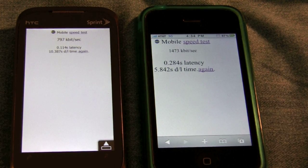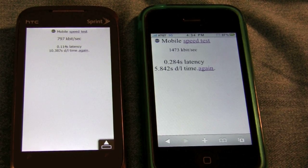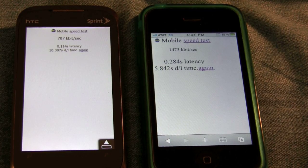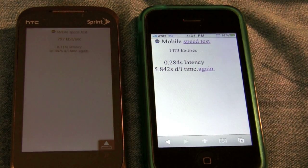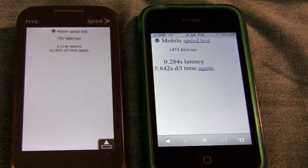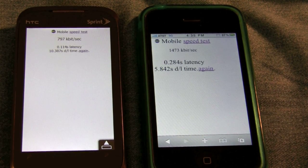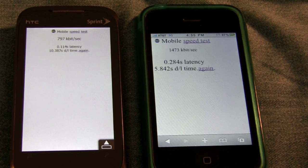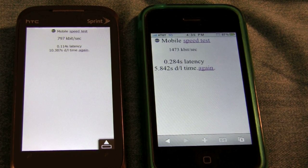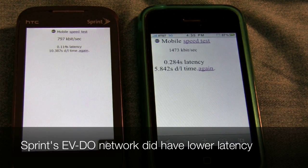Speeds really do fluctuate depending on where you are and what you're doing. AT&T takes a lot of crap about their network not being the fastest like they advertise, and their network having a lot of issues with reliability. To an extent that's true — I've definitely had issues with AT&T's 3G service, especially indoors, underground, like in a basement of a building. But as you can see, we ran two tests and AT&T's 3G network was about double as quick in both tests. Even though EVDO may work better for you depending on where you are, on this test comparing just the network speeds, AT&T 3G HSDPA has beaten Sprint's EVDO Rev-A — both third generation networks.